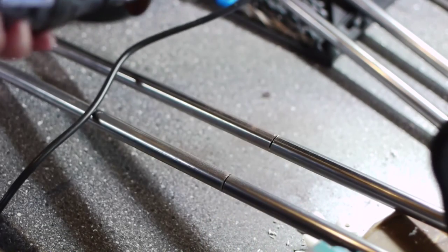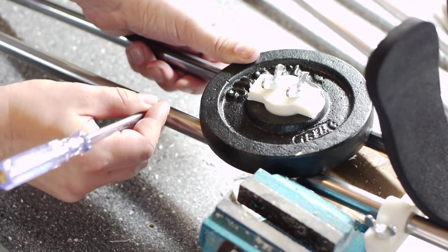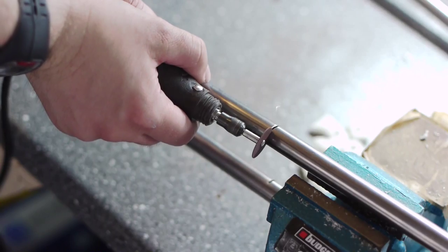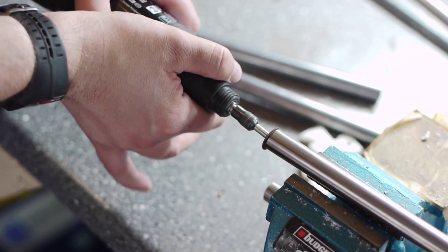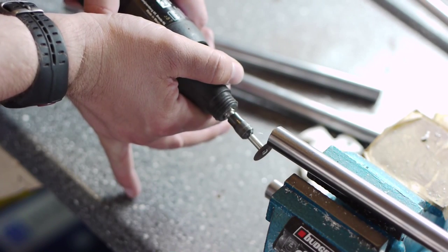Leave enough room for the counterweight behind your shoulder and at least 20 cm in front of your lens. Now take off the Seagull and shorten the rods — a Dremel works fine for this. Fixate the Dremel, mark the cut on the rod all the way around, then keep the Dremel fixed while turning the rod. This will give an even and clean cut. Clean the sharp edges first with the Dremel, then with the rasp. You may taper them slightly to assist sliding things onto them.